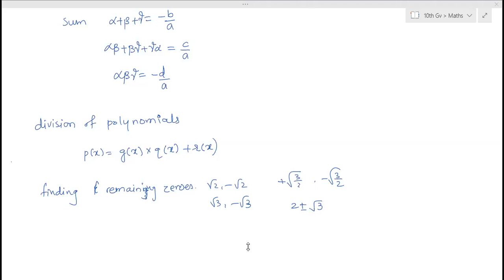First thing is this one zeros. Actually, it is not needed, till 13 only you need to solve. Still, if you want to solve, use the relation of alpha plus beta value. You have to first calculate alpha plus beta and alpha beta values, and in the required equations, substitute the values. The 14th one is similar to the 13th. In terms of P and Q, you have to calculate the value of alpha square by beta square plus beta square by alpha square. So that part you have to simplify first, using identities, and then you will get the RHS part. The 15th is also the same. Till the 16th you have to complete.